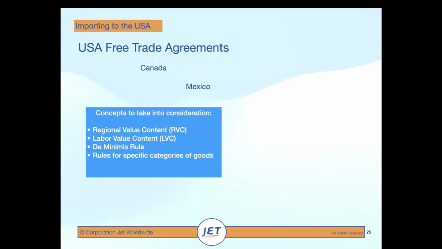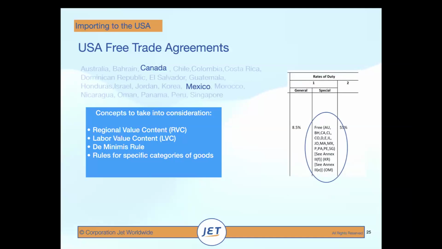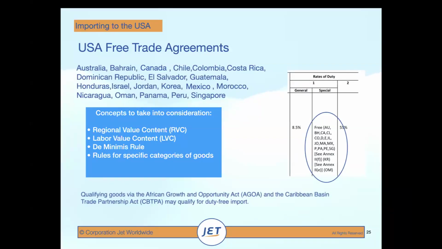But keep in mind, besides the US and Canada, the US has free trade agreements with 18 other countries. All these agreements facilitate trade in both goods and services, and they generally follow the same format. For merchandise or goods, the key advantage is duty-free import for originating goods. The agreements have general rules of origin that outline how goods can qualify as originating, and thus duty-free import. There are also specific rules for certain categories, notably automotive and textiles.